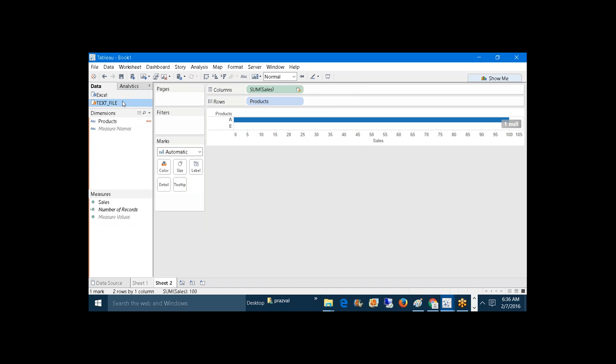Now in this case, Excel is acting as primary, with two products A and E, and text is acting as secondary with three products. Out of three, only one is matching, which is A. So we are seeing the value for A, whereas for E we don't have any sales value.